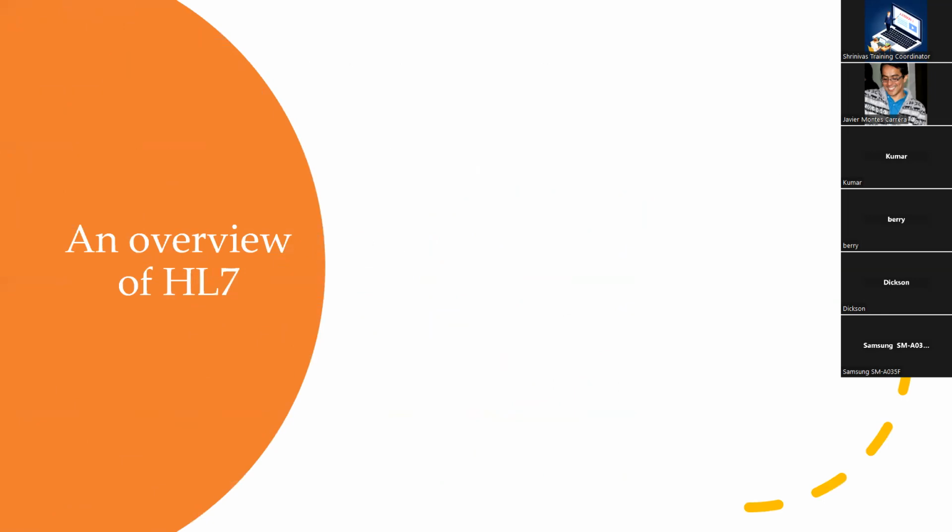Now, let's take an overview of the HL7 message. We looked at what the data exchange requirement is, what problem statement we encountered, how HL7 has solved it, and we also saw why the name HL7 came into play. Now let's jump deeper into the actual HL7 message, to know how to read it, how to understand it, and what the structure of an HL7 message is.